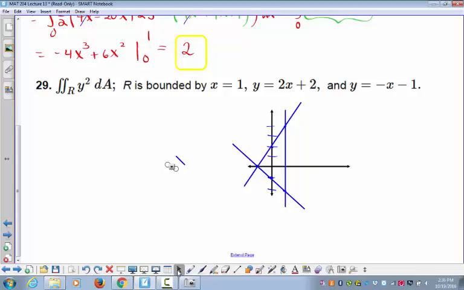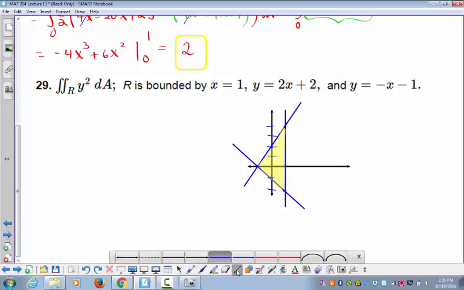All right, so this is the region you should be getting. We're integrating over this triangle. Those three lines form one closed area. All the other possibilities are unbounded, so that's what we're integrating over. Vertical or horizontal? To make it easiest, you could pick either. The easiest way is going to be vertical. You could pick horizontal, but you'd have to do it in two separate double integrals. But if you choose vertical, you're going to have one integral.